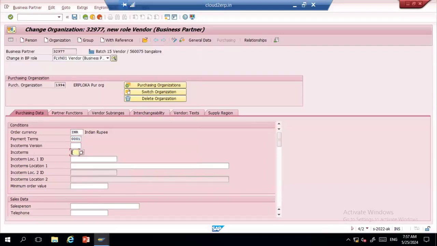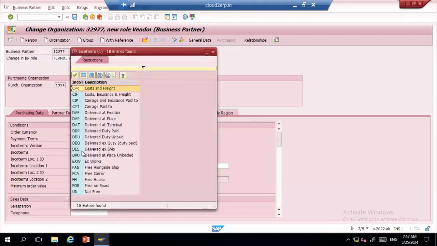And I have Incoterms here. Incoterms are going to decide who is going to bear the charges. As I mentioned, we have EXW, where the buyer is going to bear all the prices. We have FCA, where the supplier is going to deliver you the goods. You have FOB, where till the boarding he will take care, and from there we need to take care. We have DDP, where the customs duty will be paid by the vendor. DDU, the customs duty is not paid by the vendor, it should be paid by the buyer. So these all are the international standards.